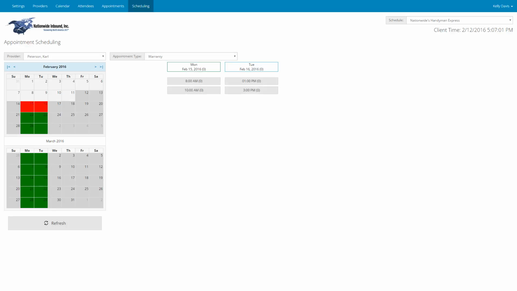So I'm going to move to the 15th. Looks like the 15th is showing up red. Red means that Carl is completely booked for those days, and again, they are showing up gray. I cannot click on them. So let's move on to the next week. It's showing up green, which means that these appointments are completely open, and they allow me to click on them. So I can go ahead and choose on Monday an 8 to 10 or a 10 to 12, or I can choose a 1 to 3 or 3 to 5.